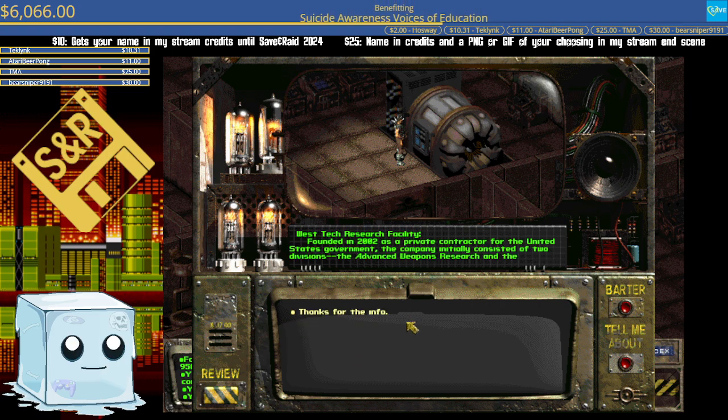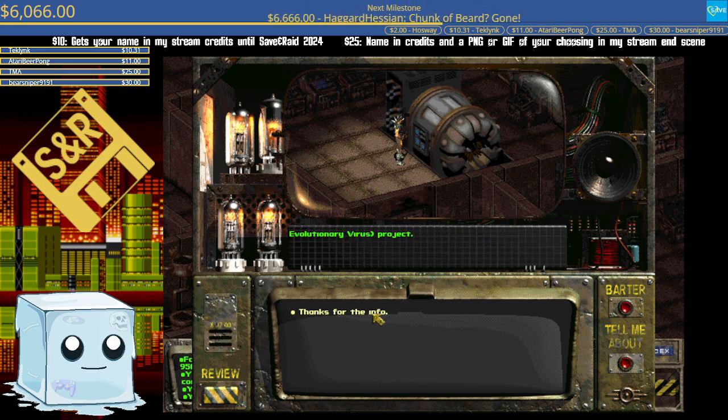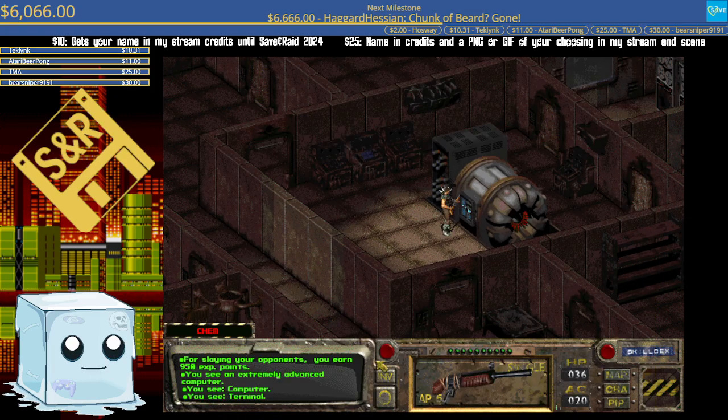Tell me about this installation. West Research Facility, founded in 2002 as a private contractor for the United States government. The company initially consisted of 2 divisions. Biomedical Scientist Division in 2069. West was the single largest contractor for the United States government. By the NBC on the Pan Immunity Variant Project, the United States Department, in fear of international espionage, moved a team onto the site to secure... Evolutionary Virus Project.